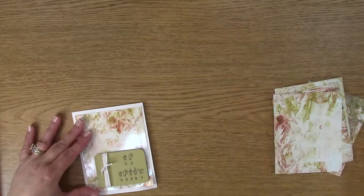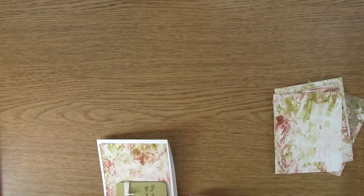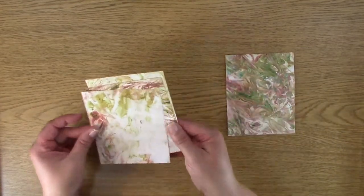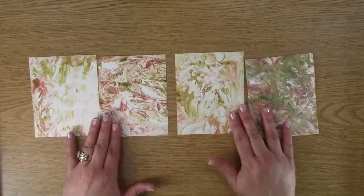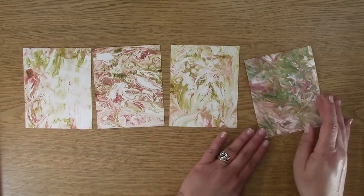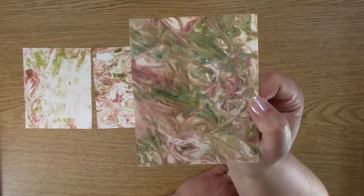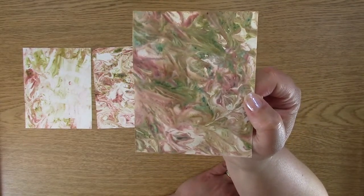So with that, I'm going to show you some of the examples of what I made while creating this, and I will show you the difference between the plain paper and the glossy paper. I really liked the way the glossy came out. I did not like the way plain paper came out. This is cardstock. I thought it was kind of muddled, truthfully, and kind of blah.